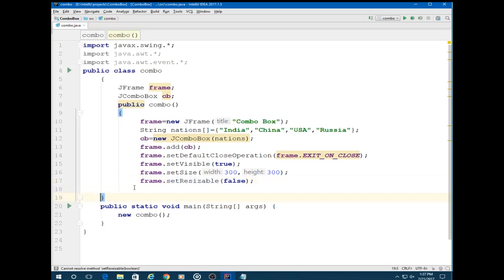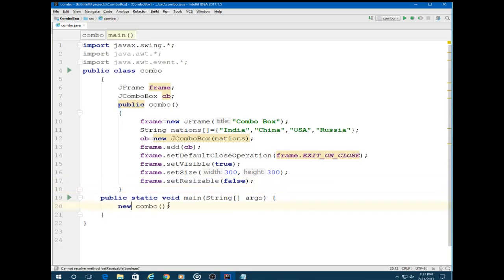You may have already also noticed the new syntax here. We just avoided this line where we usually wrote combo GUI equals new combo, which is simply a waste, but simply for fun. I hope that you are able to understand what I meant. Anyway, both are correct. We can either write the combo GUI equals new combo or just new combo.